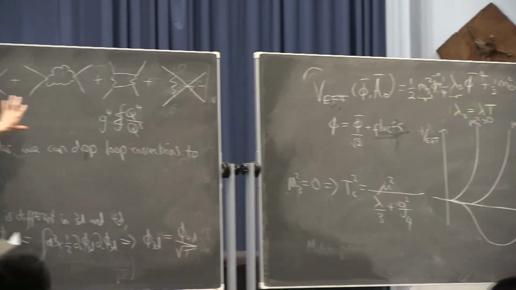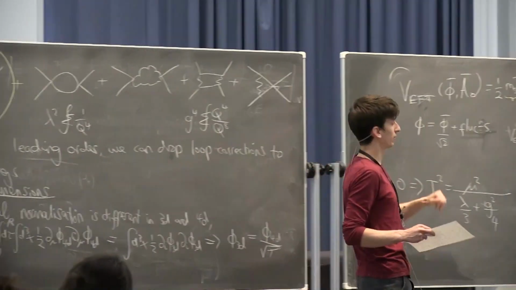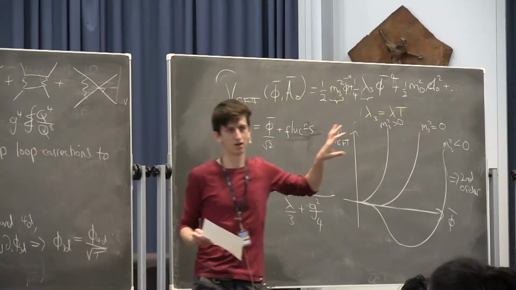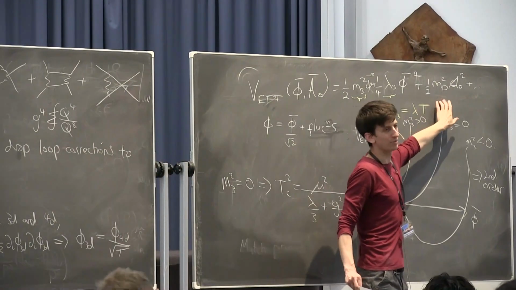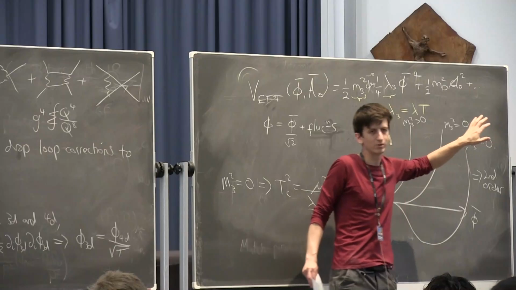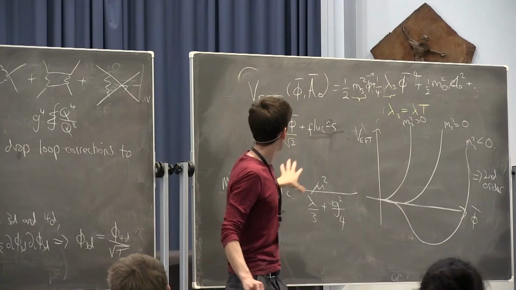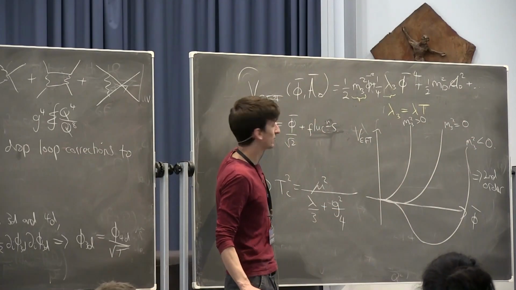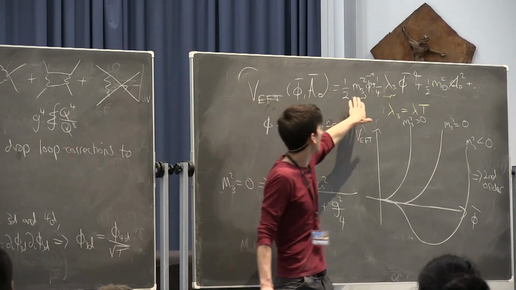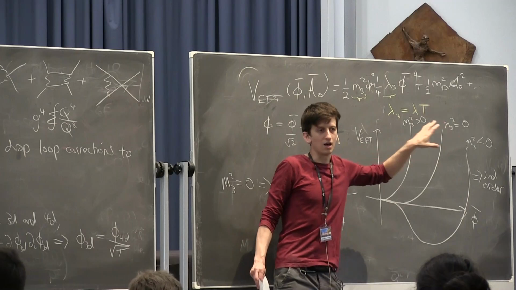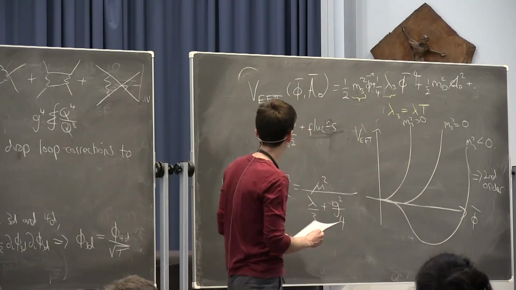And what would happen if we were to calculate higher order corrections? If we were to calculate all of these corrections to these parameters, all that would happen is that these parameters would change as functions of temperature. They'd become more complicated functions of temperature in general. But the form of the effective potential from the 3D perspective looks the same. It's always the same, the parameters will change as a function of temperature.